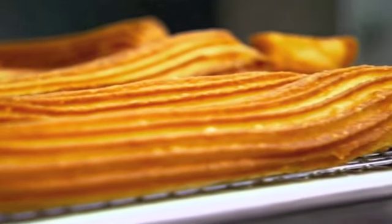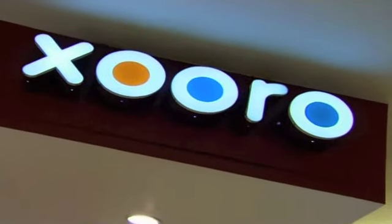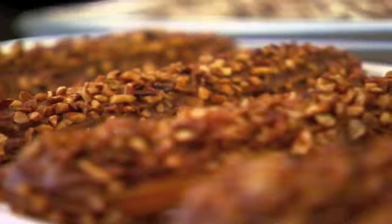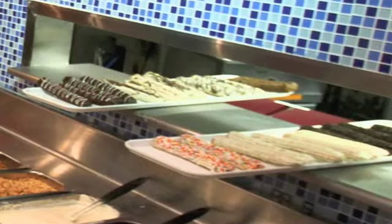You may know them as churros, but at this bakery, these Spanish fritters have become churros. Do you know how to pronounce this? Churro? It's actually churro. As in, I'm sure. And one thing is definitely for sure. It's really good. It's got this really nice crunch on the outside, and then the middle is just doughy and amazing. This is the most amazing churro I've ever had.